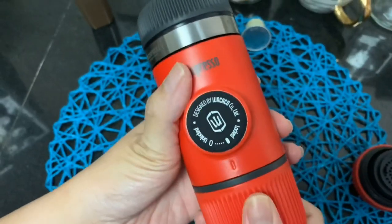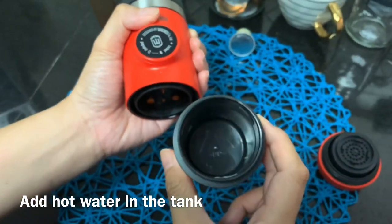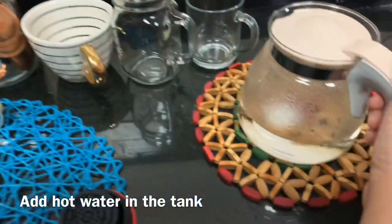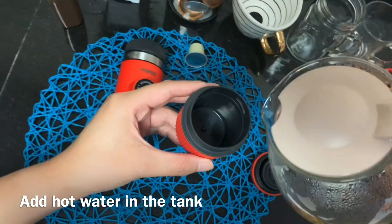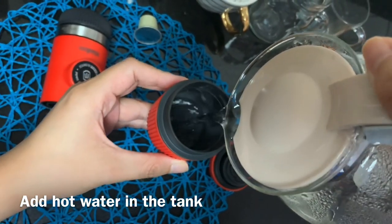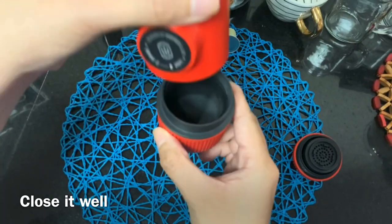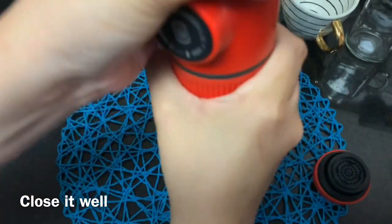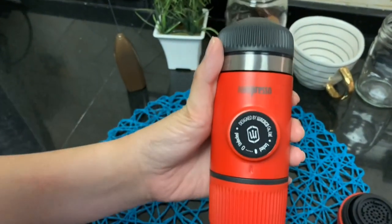What is missing? Water. We're gonna put water. It is already washed. Okay? So we need hot water. We're gonna fill this up to 1 centimeter from above. Yun yung instruction niya. Ayan. That's it. We're gonna close it now. Okay. Let's try. I'm so excited.